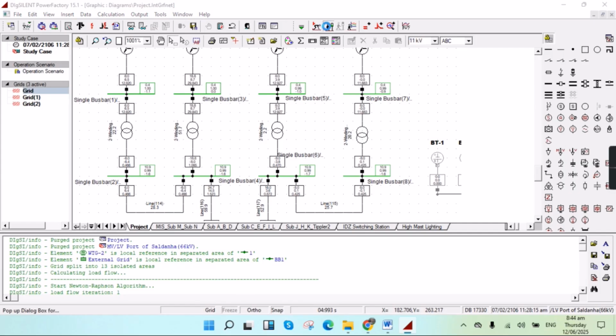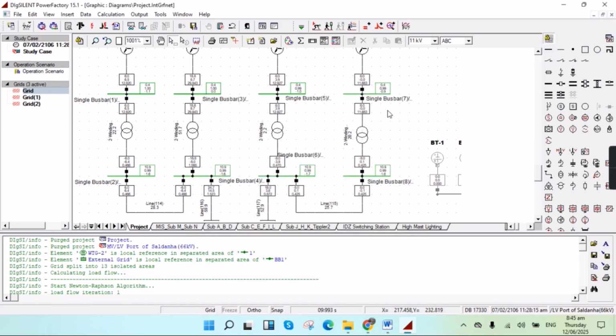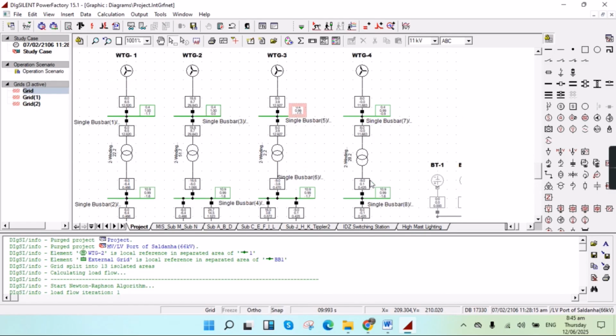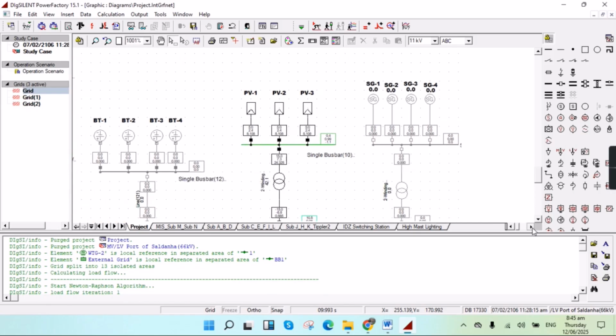You just need to run this, like you want to run this complete grid for 10 seconds, for example, and you run it. Okay, you will see the outputs of each line of the diagram based on the single line diagram.